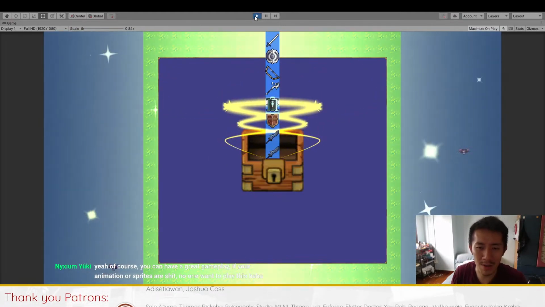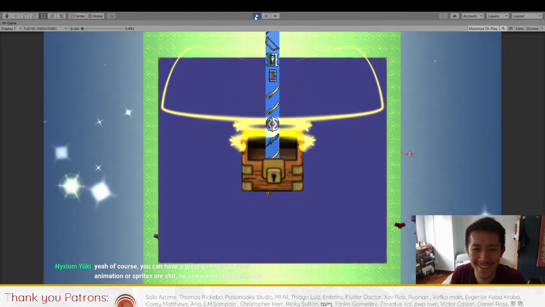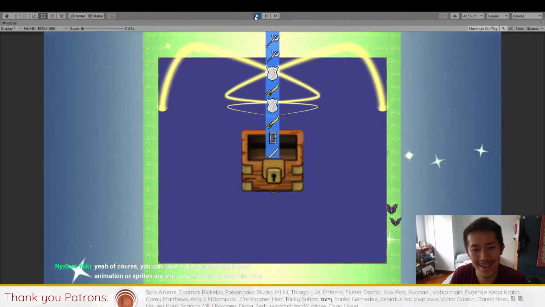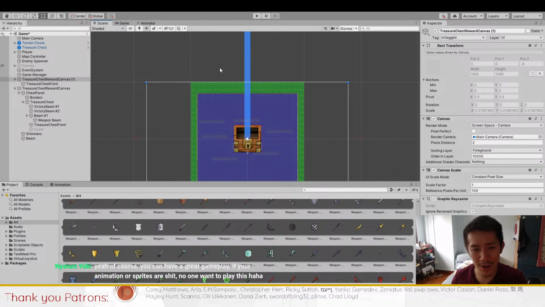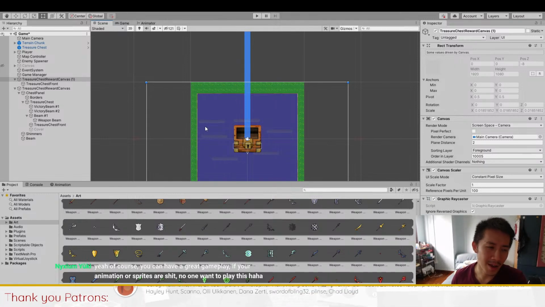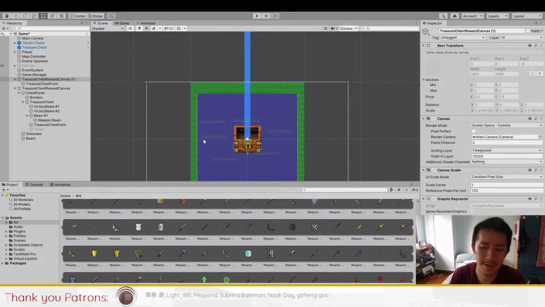But I mean, we can make it work like that. It does work. But then it's not very portable, so I'm thinking of how to make it portable. And I also want to fit everything into the canvas, so I've got quite a few things I want to achieve with this.